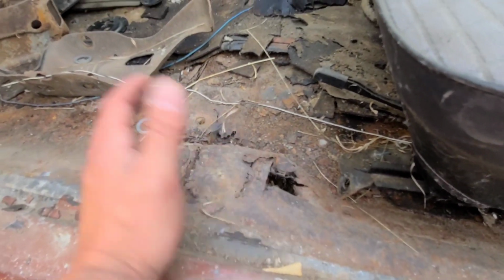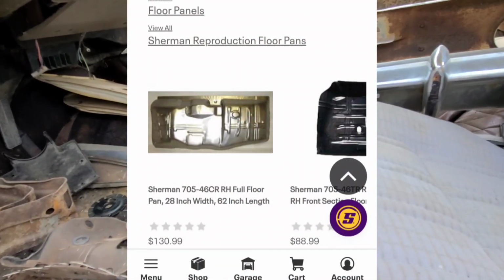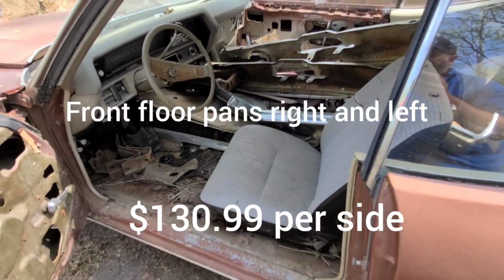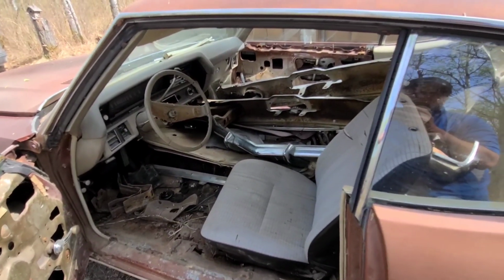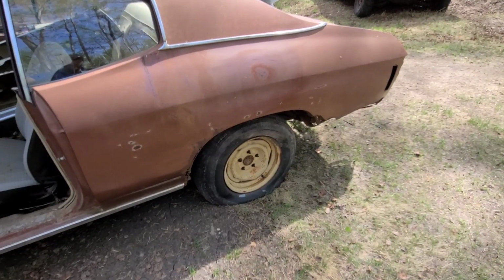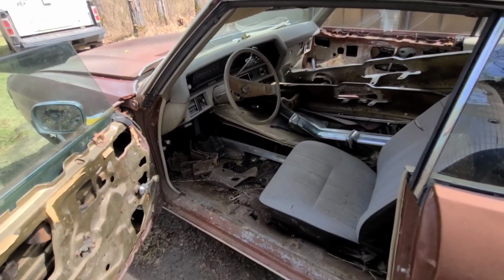There's a couple issues with the floor, but the floor pan for this car too is super affordable. Like I think for the entire floor, it's less than $400. It might be like $380 or something. But that's the entire floor. That's a huge section of the car. So just to show, for the metal I need for this car offhand, say if I did replace the whole floor, and the driver's side and the passenger side rear quarters, I'm only looking at probably less than $600 for the metal I'm going to need to replace to build it.